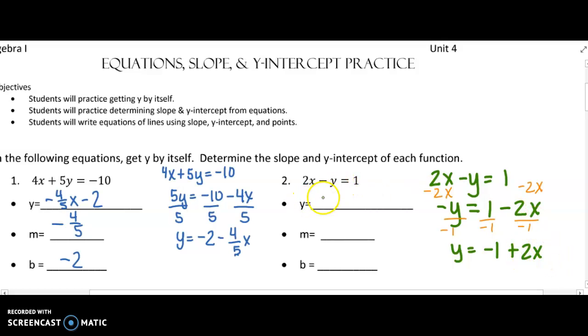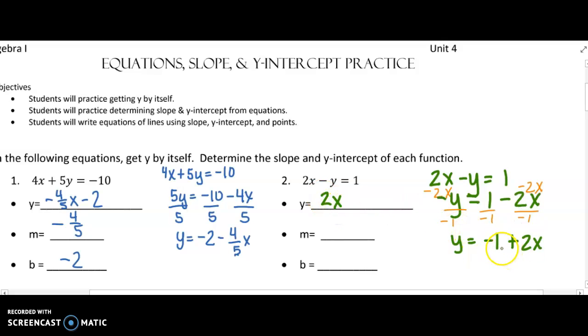Okay, so I'm going to put this in order here. My slope is going to go first, so that's 2x. And then my y-intercept is minus 1 or negative 1. So my slope is 2. What did I do wrong? I added that x there. X's break your heart, remember. Breaks mine whenever someone says that x isn't part of the slope. Slope is just a number. All right, so then my y-intercept is negative 1. Okay.